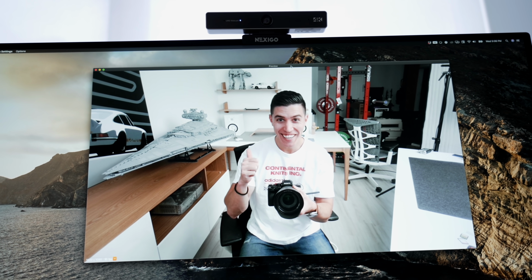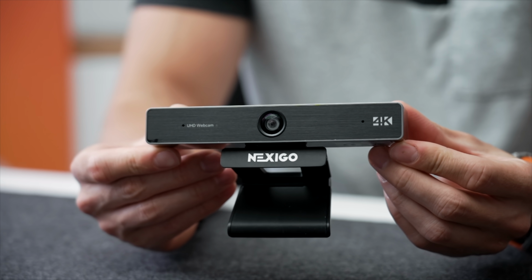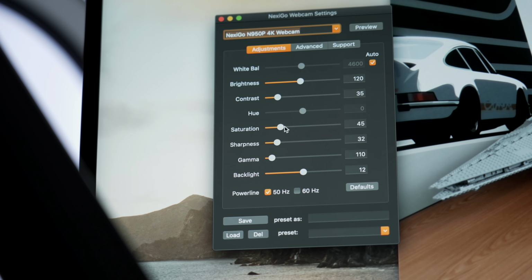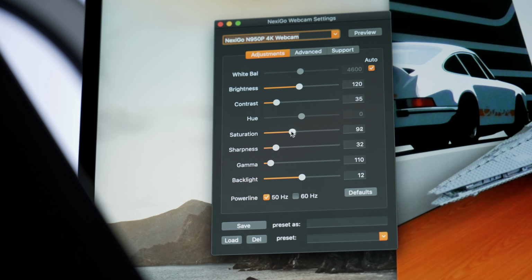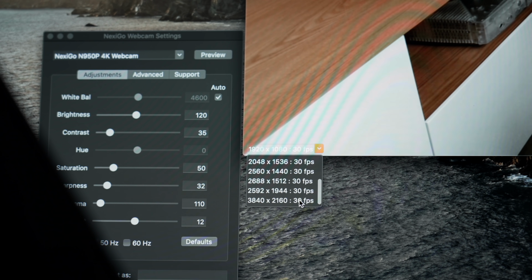Or if you're rocking it on Teams or even FaceTime, just having something with better quality is always nice to have. It's actually a great little webcam if you want to get into streaming. And it's also got a dual stereo mic. It's good enough that I don't need to rock an external pair of headphones or an extra microphone. So definitely a solid option. And once again, setting that baseline at 4K, and it's worth that Pro name.